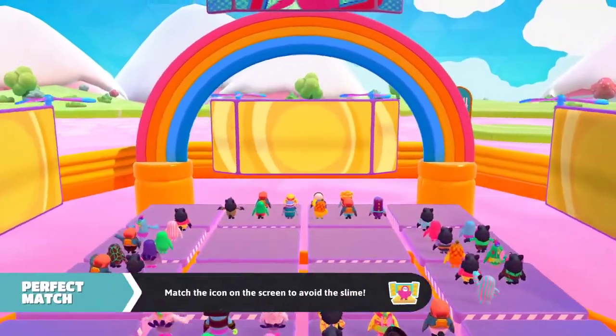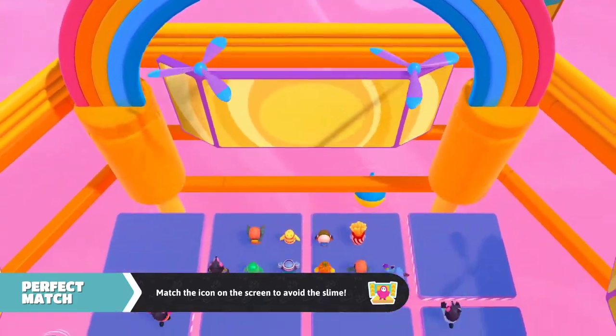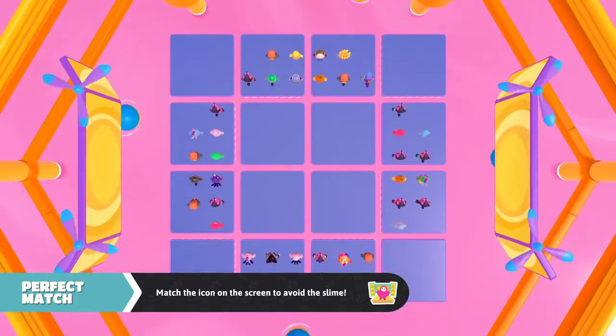Alright, what do we got? Oh, team tail tag. Use R2 to grab a tail. Make sure your team has more. Got it.